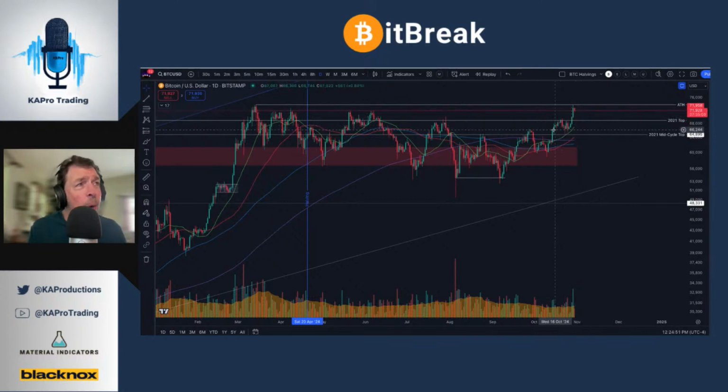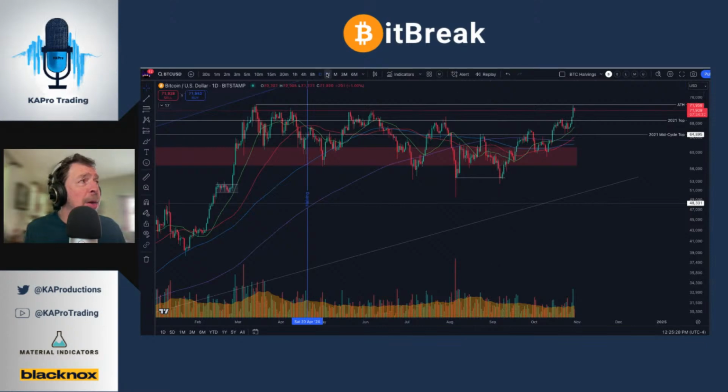just like we see here, right? I wanted to see consolidation above this mid cycle top, which we got, complete with retests of support. Look, one touch, two touch, another retest here of the 21-day moving average, and things moved up. I'd love to see, I mean, perfect world would be to see something similar in terms of consolidation in this range, not necessarily the exact same pattern, but consolidation in this range, potentially a retest of support here at the 2021 top. Really, anywhere between the 69 and 70K range would be good for me.